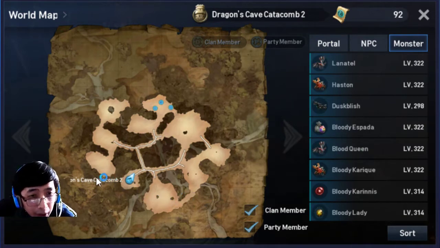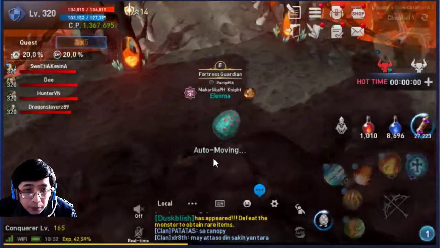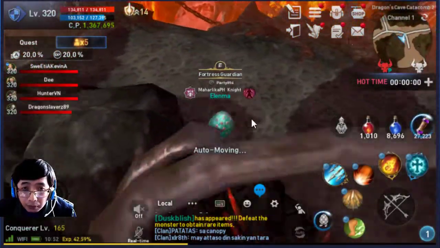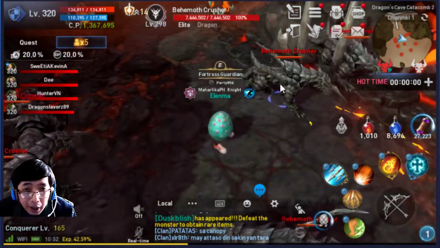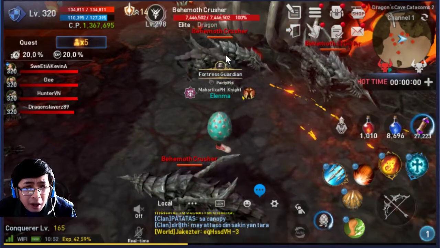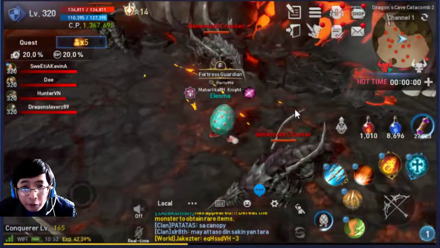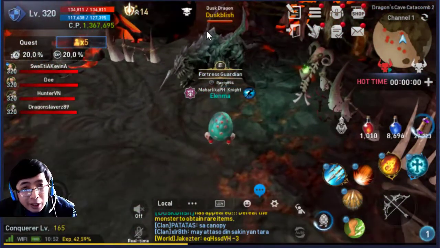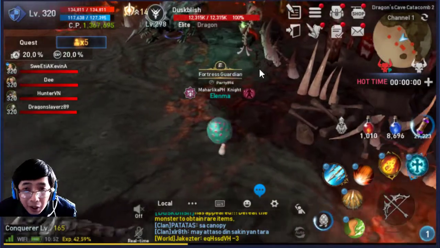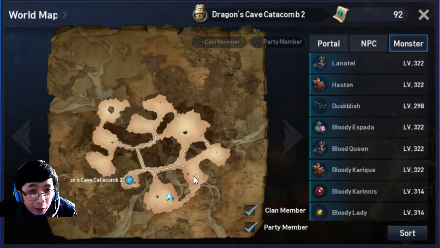So let's start by going in the counterclockwise direction this time, starting here. For this side of the map, there are the Behemoth Crushers. These are the first dragon race that's on four legs. And there's our boss. Since this boss is quite tough, I'm not going to kill him right now. So there's nothing here but these four-legged dragons. Let's move on to the next part.